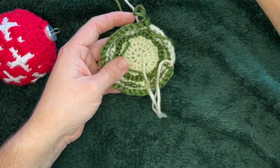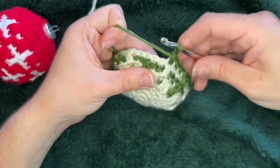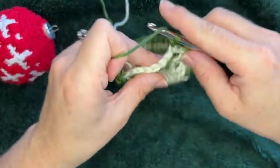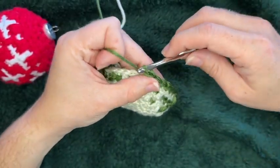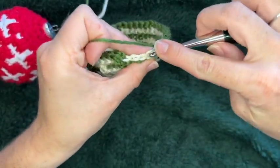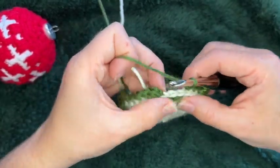Do your fit check, and if you think it's way too big, then start again with the smaller hook size. Just realize this is crochet. We all crochet a little bit different, and handmade ornaments are unique, and you just do the best you can. Once you make one, you can keep making them however you know your hook size fits.